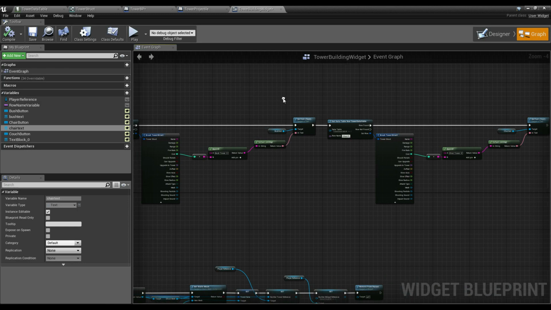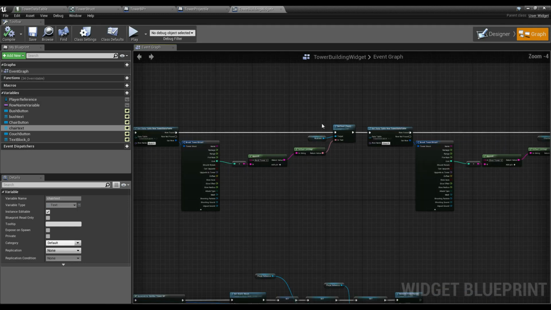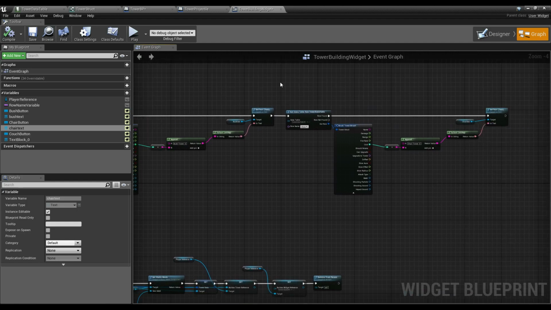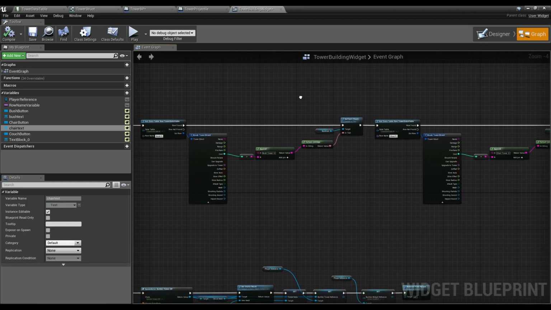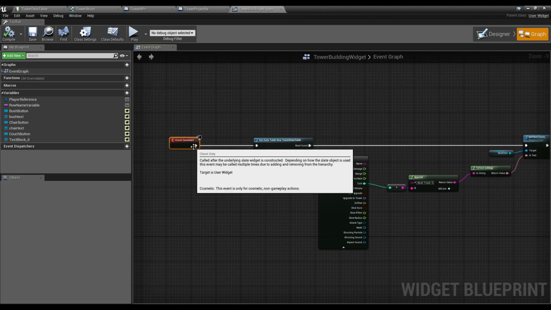Let's see a good way of doing that. Should we set that up? I actually kind of want to set this up. How long are we in? We're only 15 minutes in, and we're going to be done with our code pretty quickly. So actually, I want to rewrite our event construct.